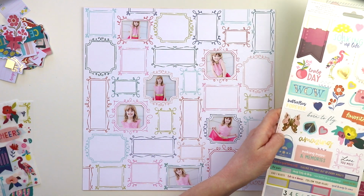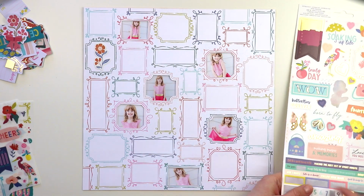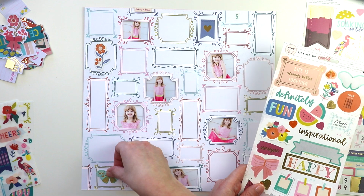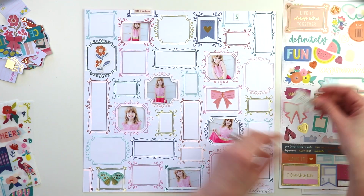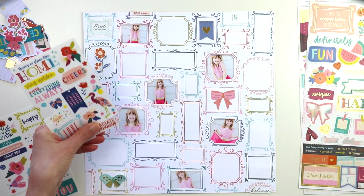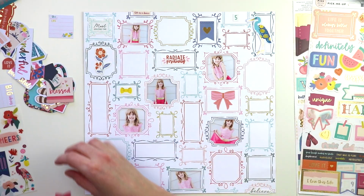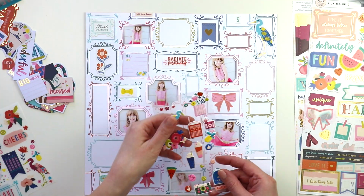And then I'm going to spend the next little while adding bits and pieces from my Pick Me Up collection inside all of the little frames. So really, you can't go wrong here. As long as the sticker or embellishment fits inside the frame, it's going to end up looking really cool and colorful and fun. And so I started with the 6x12 stickers and moving on to the rub-ons to fit inside a couple of frames, adding die cuts.